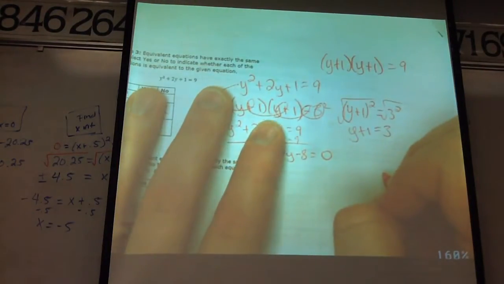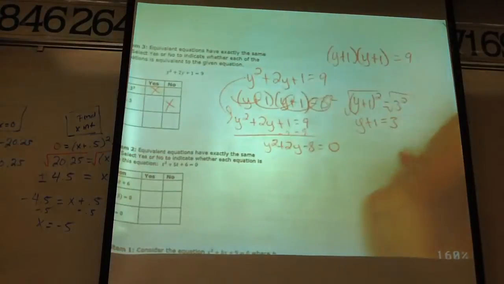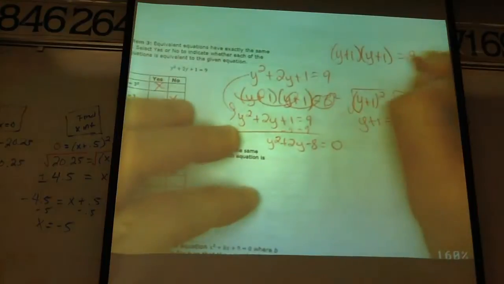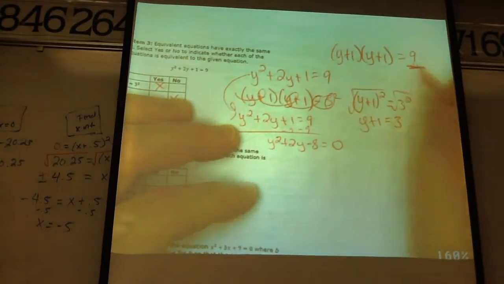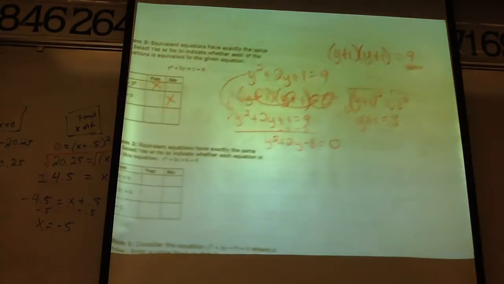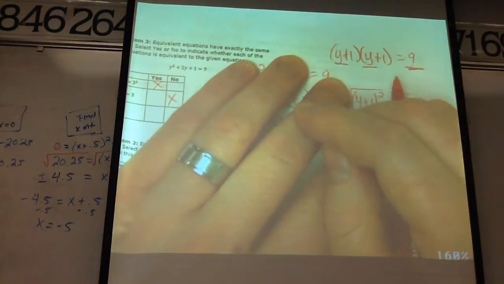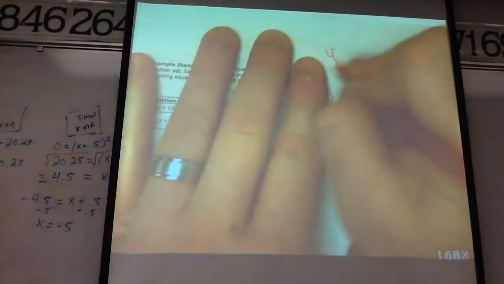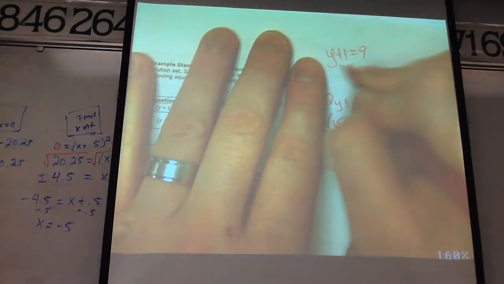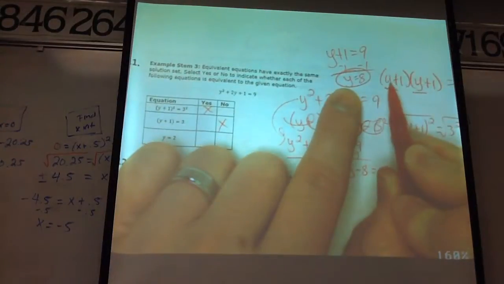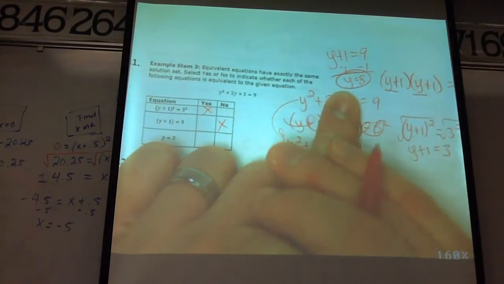That's not true. You know how when you solve for your x-intercept, you set them equal to 0? That's not, this side has to be 0. And the reason for that is, let's say this is some number times some number, and I got to get 9 as my answer, right? If I just say, oh, then y plus 1 has to equal 9 minus 1, y equals 8. First of all, it didn't work, because if I plug in 8, I get 9 times 9.